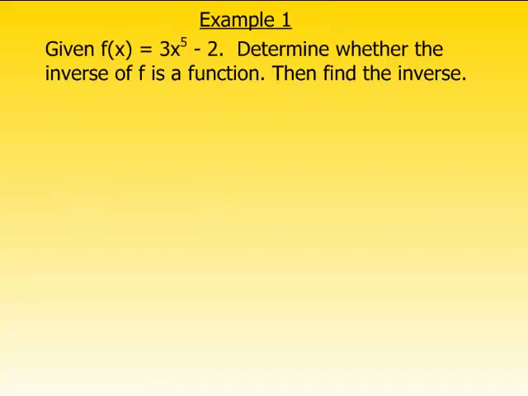So let's look at an example here. We're given that f of x equals 3x to the fifth minus 2. We want to determine whether the inverse of f is a function, and then we're going to find the inverse. So the first thing we want to do is determine if its graph is going to be a function. So let's go ahead and graph this.